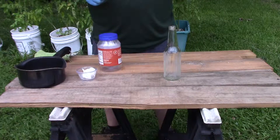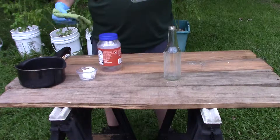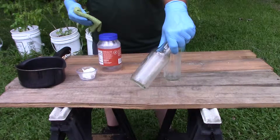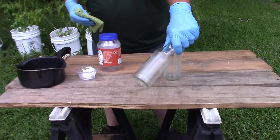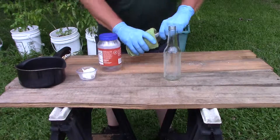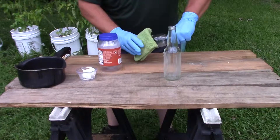These bottles — I don't know what they were, they're not beer bottles, some kind of a fruit drink — we put some Crisco on them, we took the labels off because we didn't want the labels on the bottles anymore. We put the Crisco on there, and I'm going to wipe this thing so y'all can see it. It's just got the Crisco on it. I'm going to take it right off.